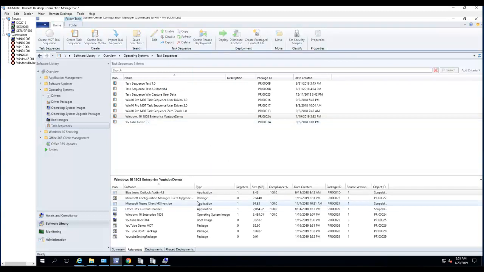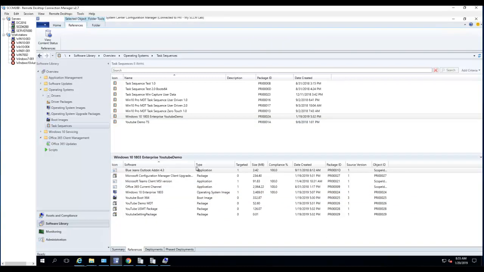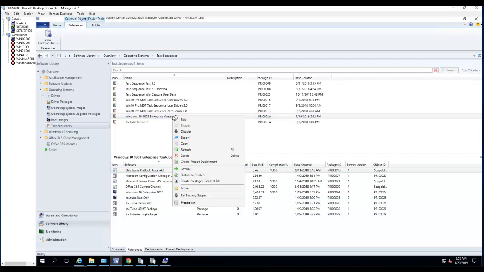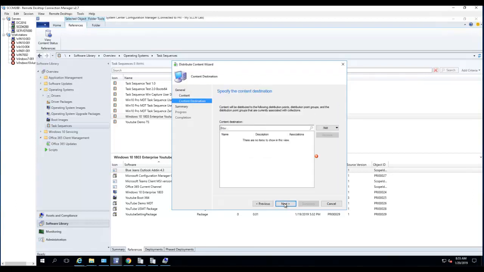I want to make sure all these packages are on the DP. As you can see here, the compliance is 100%. That means it's on the DP. So I'm going to distribute the contents to the DP.